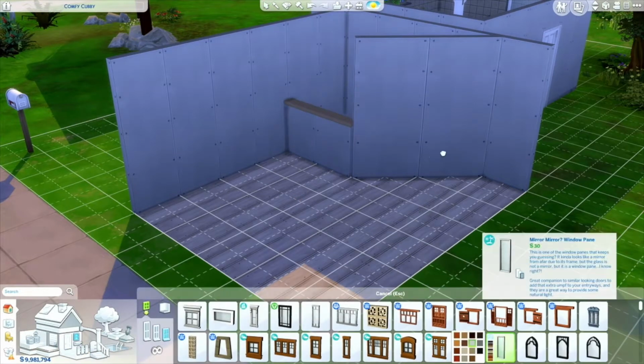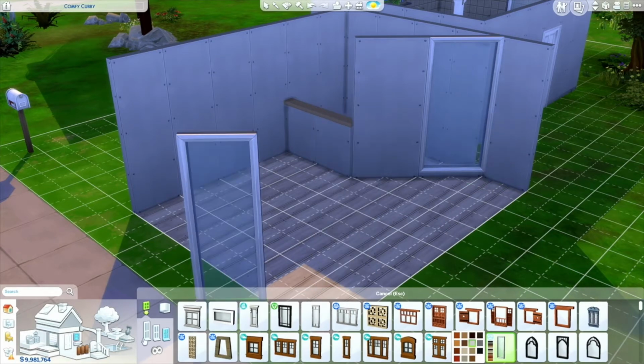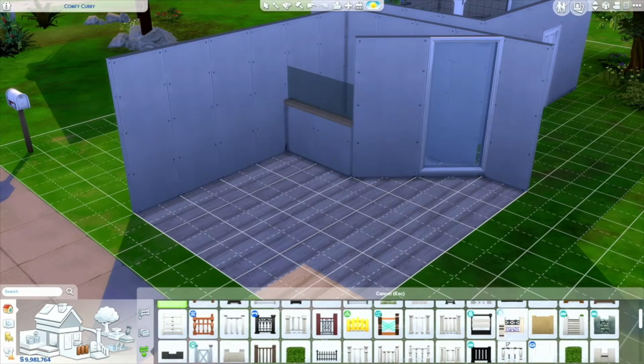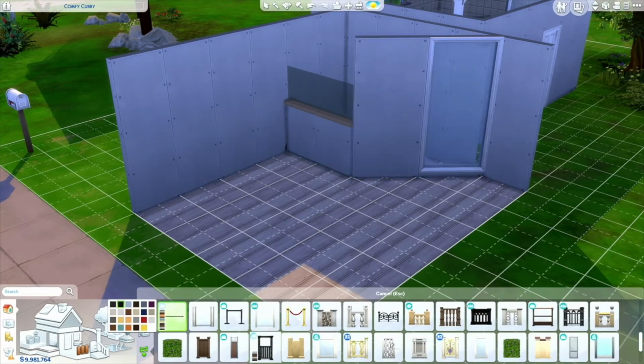You can make this whatever shape you want, and then I am just adding in a half wall and a window, which kind of instigate as if it's like a shower screen, but a window will do just as well. An important point to make: I have got the cheat on that allows me to move objects freely. That's just something to be aware of if you do or don't like cheating.